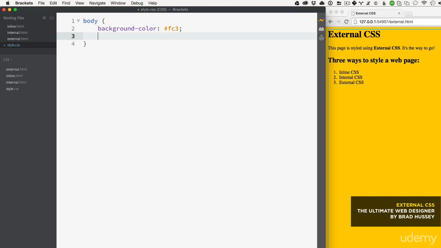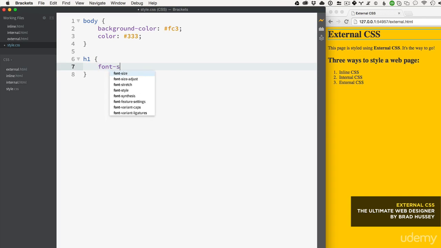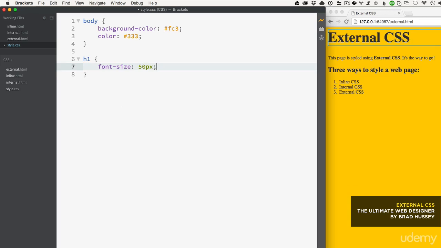Now I'm going to say color, and this will be for the actual text. I'm going to say 333. There we go. Now I'm going to style the level 1 heading and say something like font size 50 pixels, font family, let's say Helvetica, and it's always good to have a fallback.